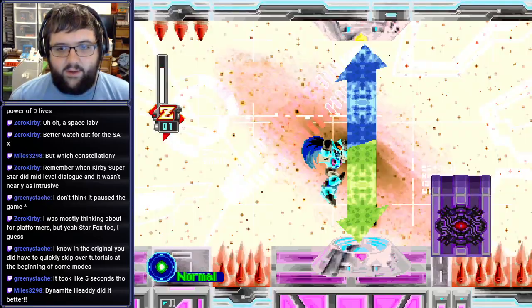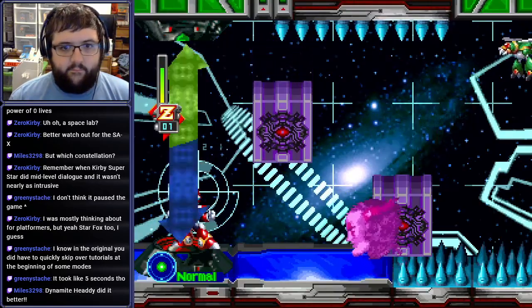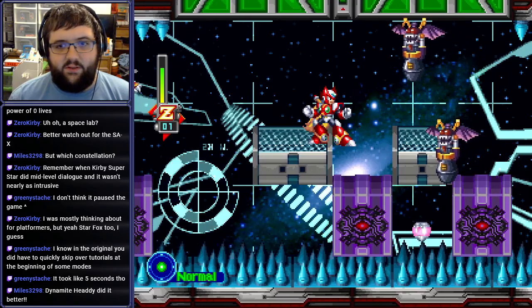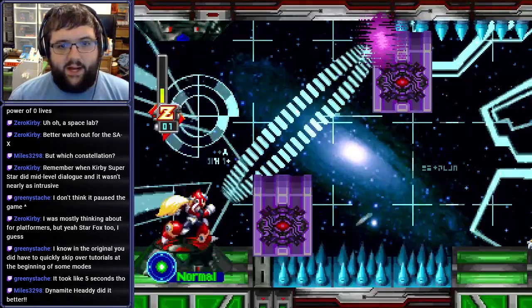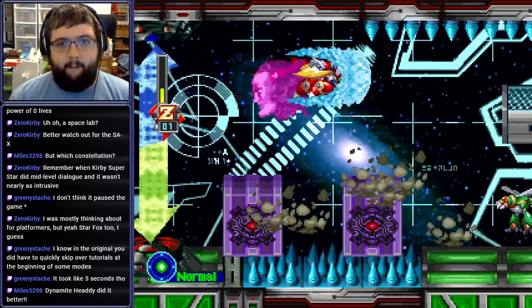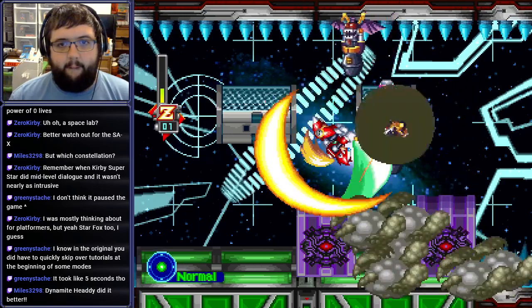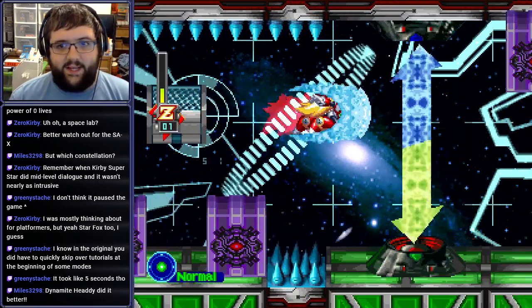You can't get me. You can't get me. I think you can dash through the virus. Oh, wait. I think I need to do it opposite. Yeah, there we go. So now I need to double jump very carefully to get that heart.